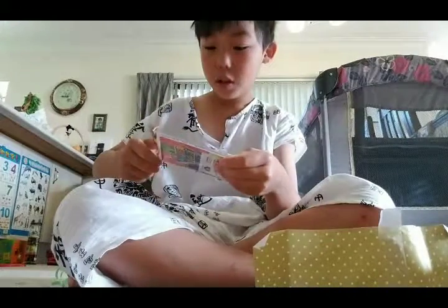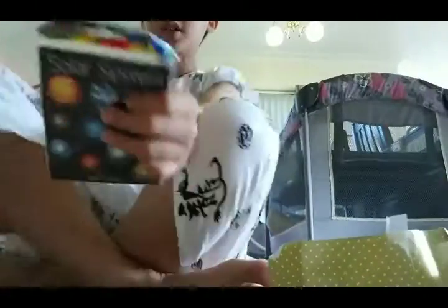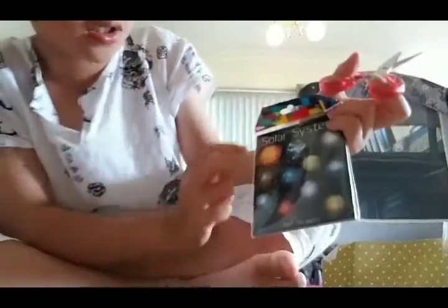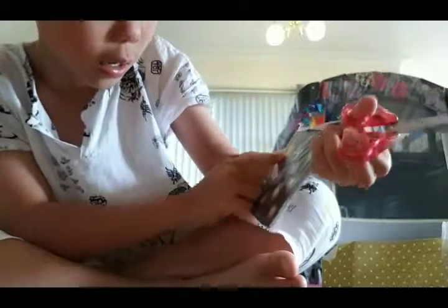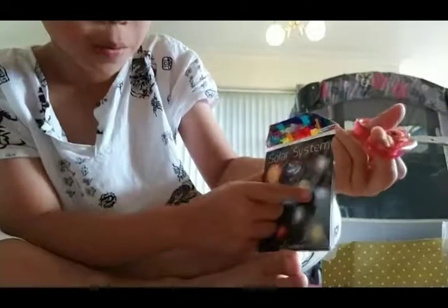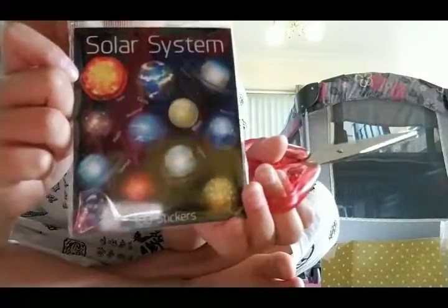Let me get some scissors. Merry Christmas everyone, just saying — Merry Christmas! And we are cut. Okay, you just have to snip it off like this. Oh, it says solar system — it's got the sun, Pluto, Neptune, Earth, Saturn, Mercury and stuff like that. You can read all the planets.